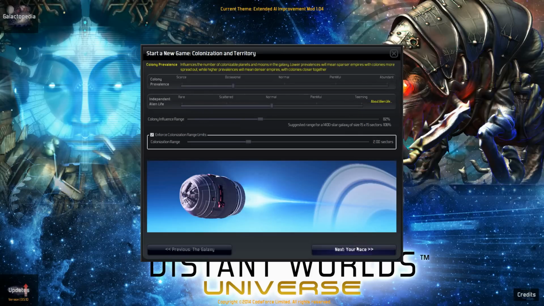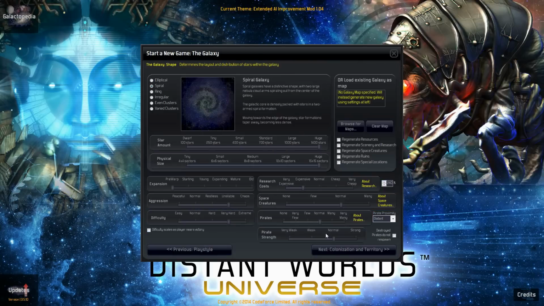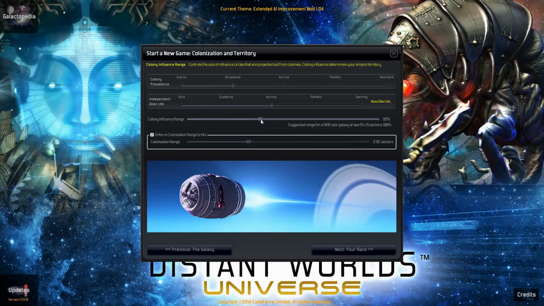It's surprisingly useful. So what we're going to do is, wait, are we on huge? Yeah, we are on huge. I forgot I even set it on huge. So we'll put it on 106%. Basically, your colonies and your planets have a big range around them, and within that range, that is yours. Nobody is meant to be building there. If they build there, that's a good cause for war, really.